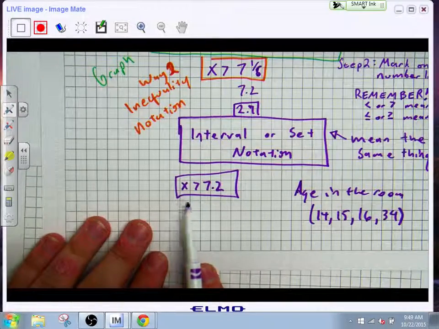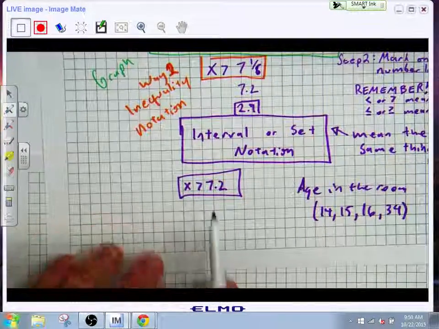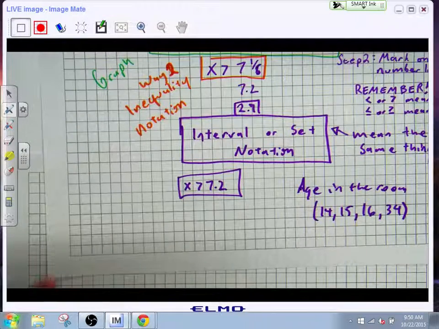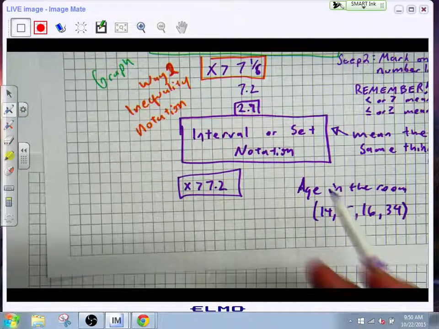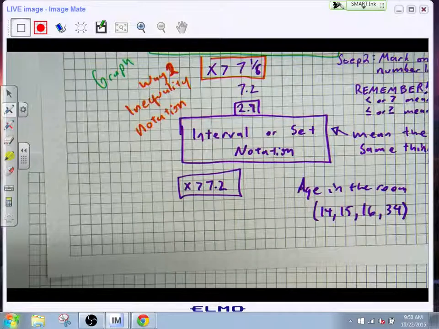To represent this set of numbers, that x is greater than 7.2, instead of listing every single number that is greater than 7.2, well, I can't list every single number that's greater than 7.2. It's infinite. There's 7.3, there's 7.4, there's 7.5. And I could keep doing this until we were all dead, and I would never actually get to all the numbers that were greater than 7.2. So instead of doing that, because I want to save some time, and mathematicians by nature are a lazy bunch, I'm trying to find a way of listing all those numbers without having to say them all. But I see I started at a low number, and then I started to go higher and higher and higher.